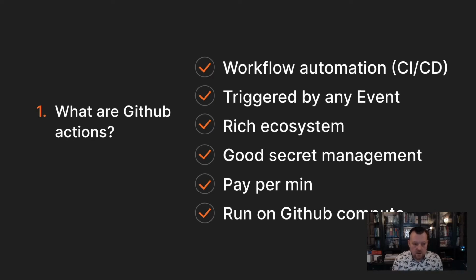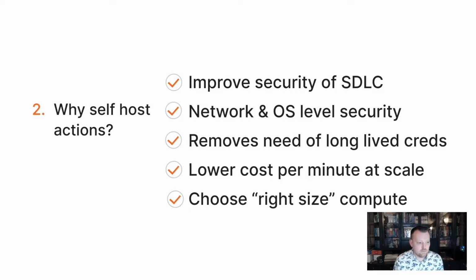event inside GitHub. There's a rich ecosystem of actions which are built by the community, from running Cypress tests to running code coverage to anything you can think of for doing parts of CI/CD pipelines. There's a secret manager that's very good, built into GitHub, that is also integrated into the GitHub Actions. And finally, you pay per minute for this product, and it runs on the GitHub compute and network.